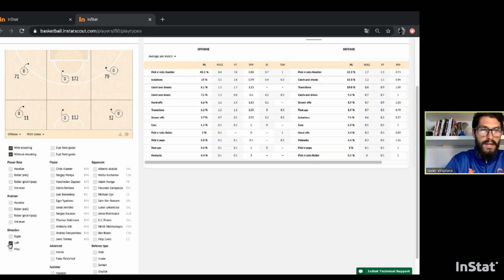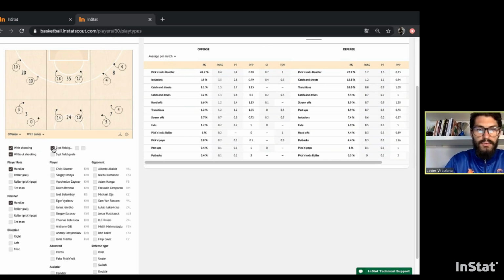So from here we can say, okay, now like a player role, like handler, and how many of these finish in 2-point shots, right? Now 3-point shots. And also, if we select everything, we can see how he plays if the finisher is the handler, if he finishes the screen. We are talking about how the action finishes, and if he finishes the pick and roll, how many shots he takes, like 2 points or 3 points.